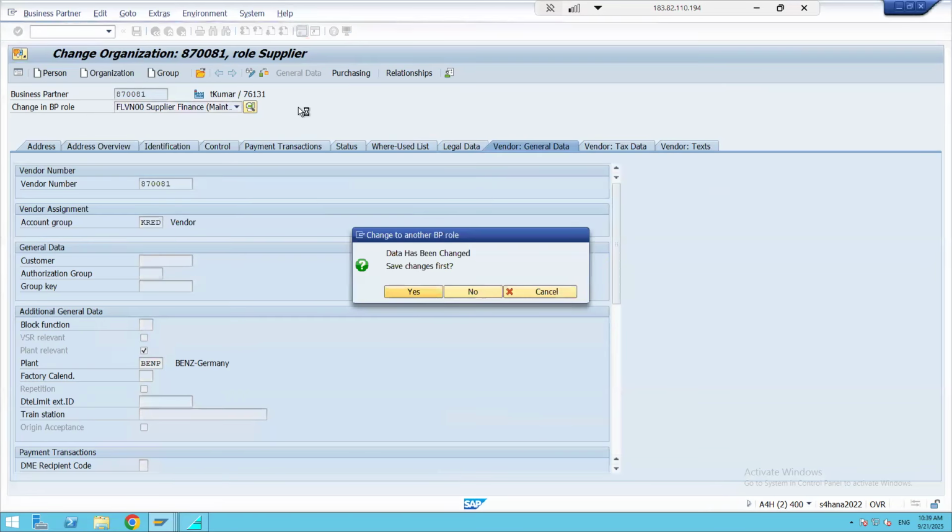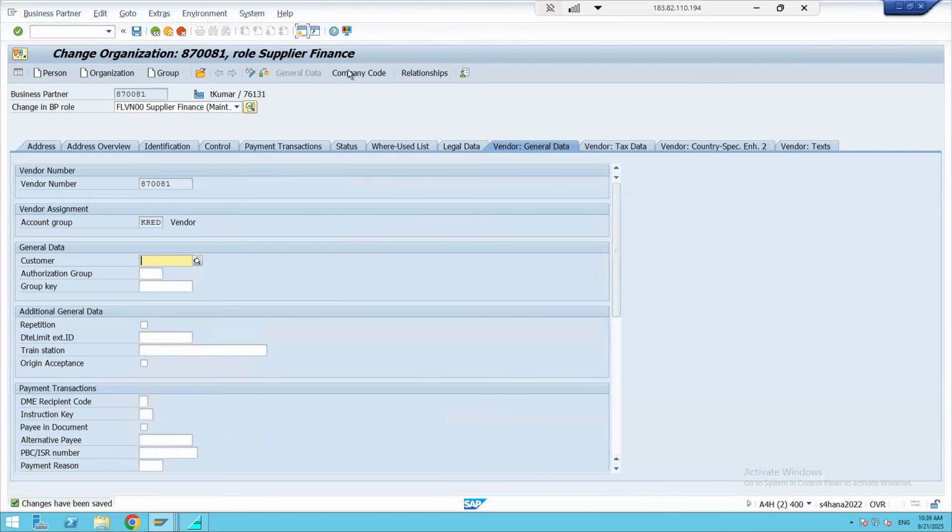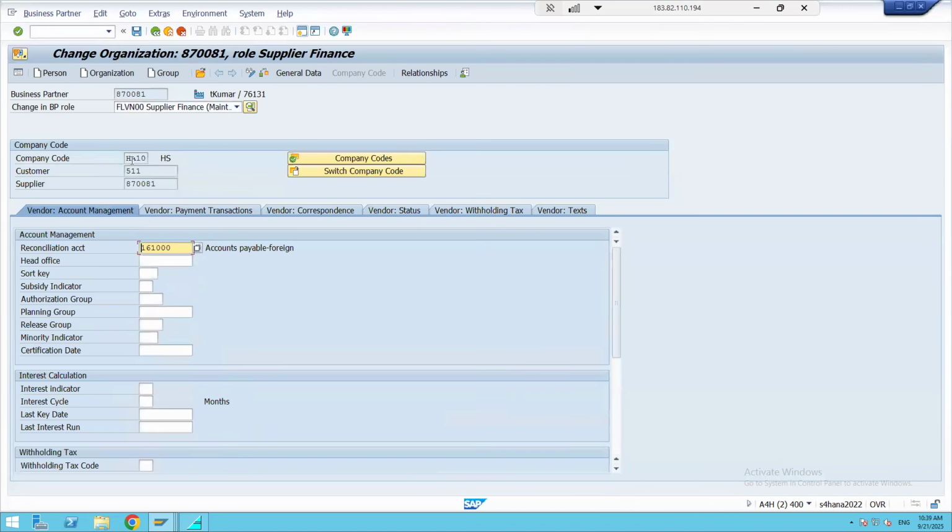Let me save it. Company code is HA10. Fine. And the supplier is 870081. Same thing. Good. Let me save this also.